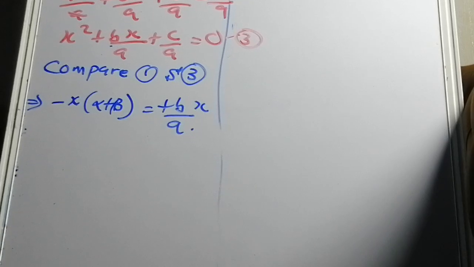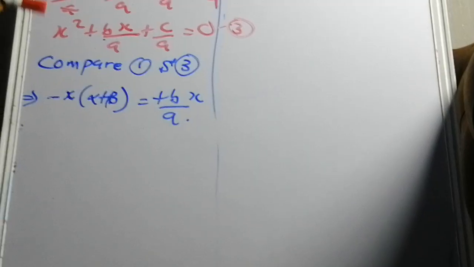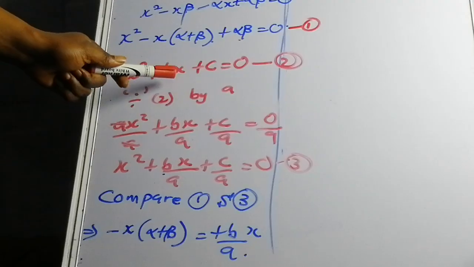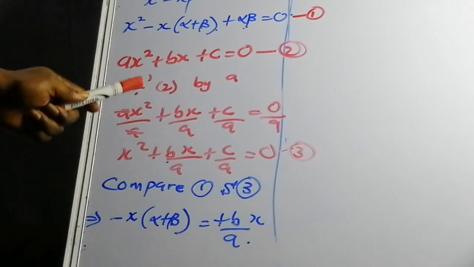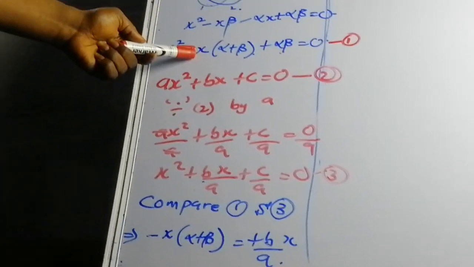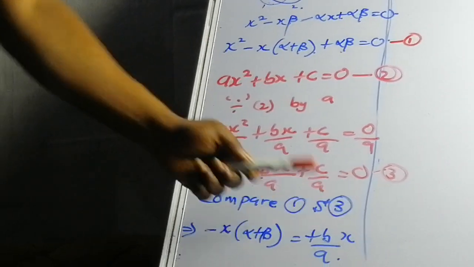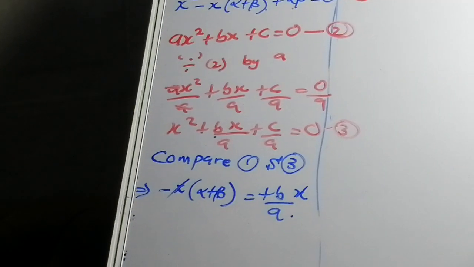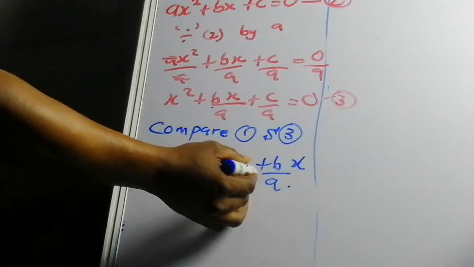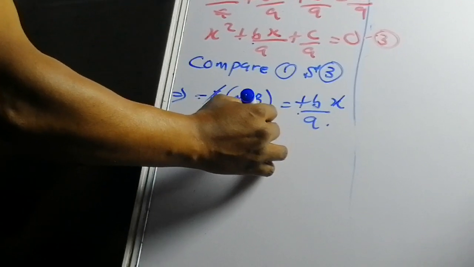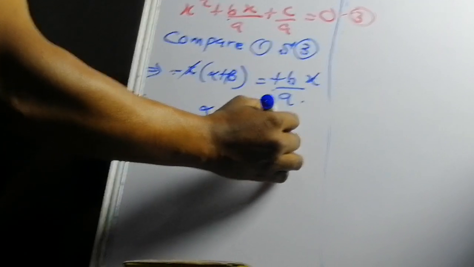Do you see now? Minus x, which is this coefficient for x. The one for x squared will cancel out. No value. But look at the second one, the one for x alone. It means that b over a, that's x, is equal to minus this when we compare 1 and 3. So it means if you look at here now, x will cancel x. So it means at the end of the day, this minus will move to this side. I can divide both sides by minus. It's still the same. So it means alpha plus beta equals minus b over a.